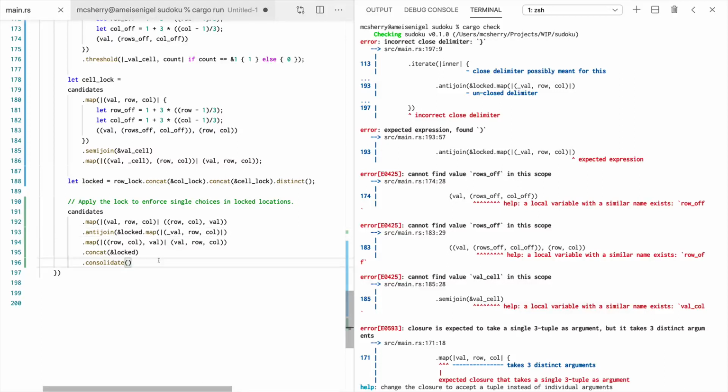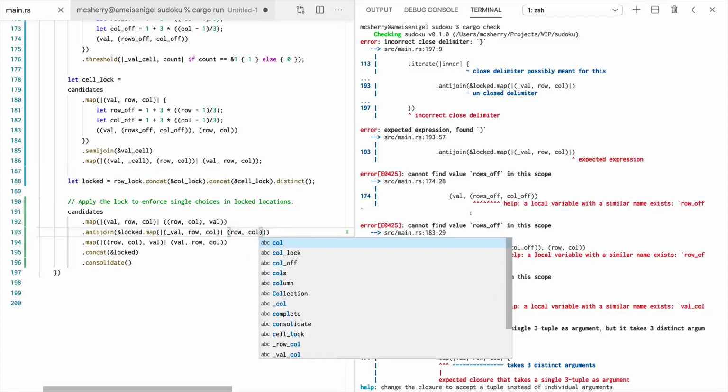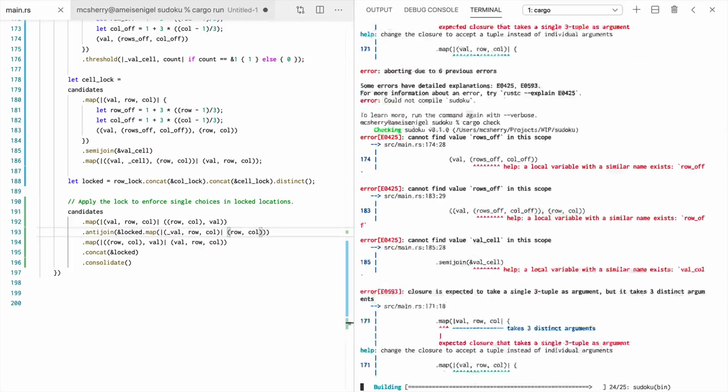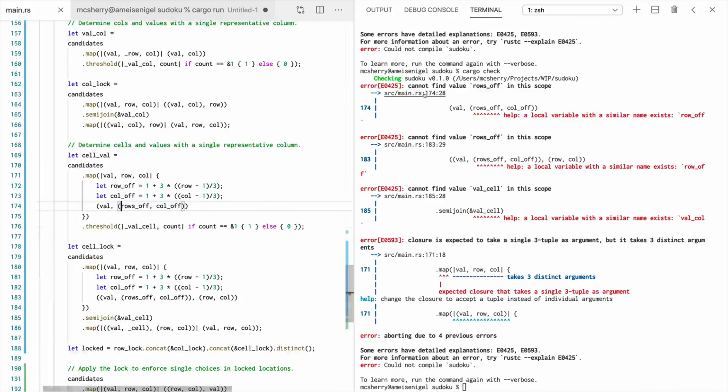This is like classic anti-join. So I deleted the parens, which I totally shouldn't have done. Oh yeah, who's in charge of this show? We actually have to complete our map expression before anyone should be expected to. Cannot find rows off. That's right. There's no rows off. Okay. Yeah. Okay, computer.